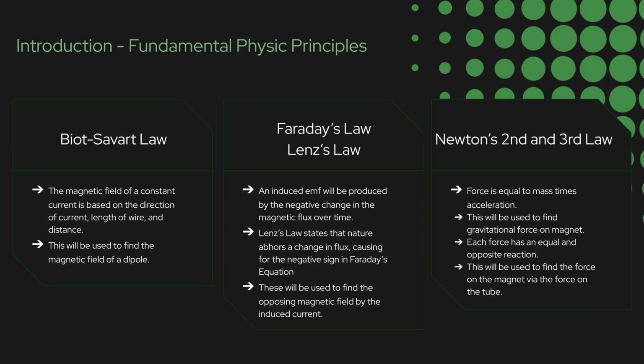These would be used to find the opposing magnetic field by the induced current, and Newton's second and third law, where F is equal to ma, and each force has an equal and opposite reaction, and this would be used to find the force on the magnet via the force on the tube.